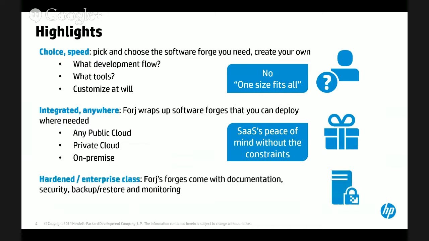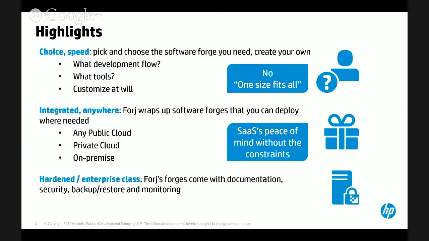The other thing is that it's easy enough to stand up a Git, Jenkins, or an SVN, and you may want to add some third-party capabilities and tools there. But at the end of the day, you have something that you are going to rely on a lot if you do development, and even more so if you do continuous delivery, DevOps and deployment. Your company, your revenues, may depend on that infrastructure. So you do not want to rely on something that is unreliable, not secure, not backed up, not monitored. You need some level of enterprise class capability.